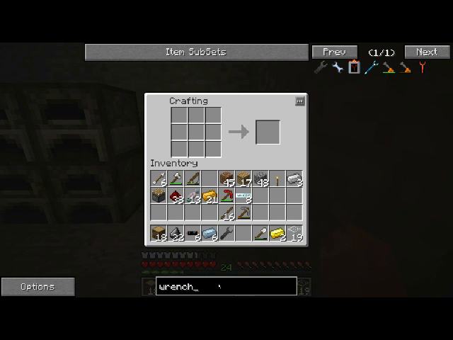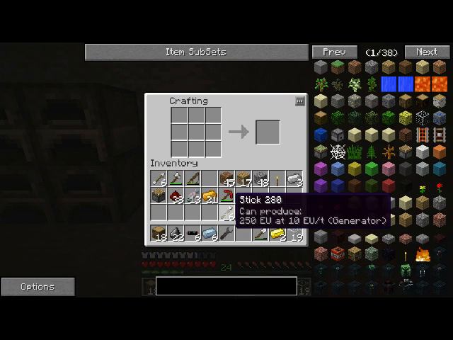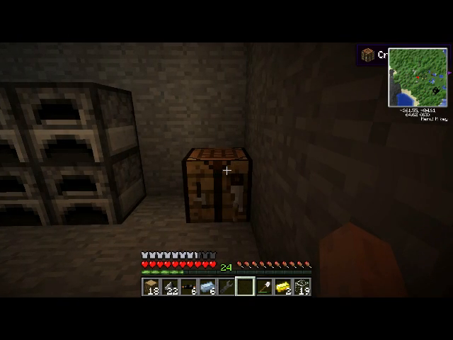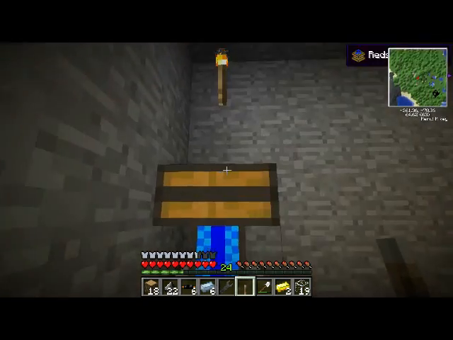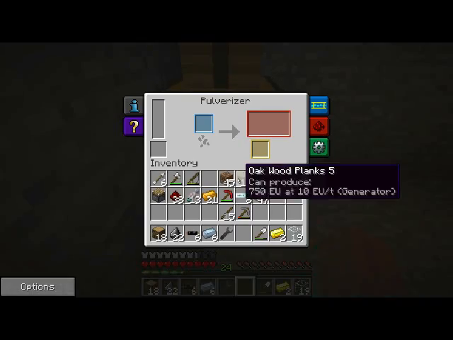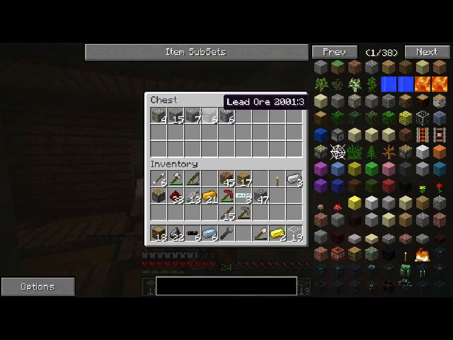I know exactly what that is. That's 1 stick, 1 piece of cobble. And if that's not it, it's that way. There we go. Let's grab the lever. Put the lever up here. Flip the switch. There we go. Now that's going to start powering up the pulverizer.